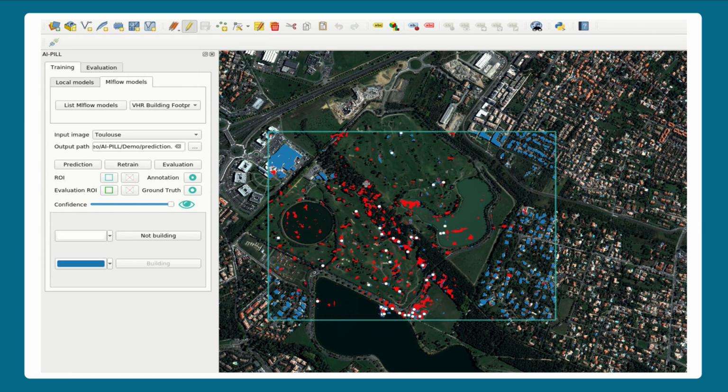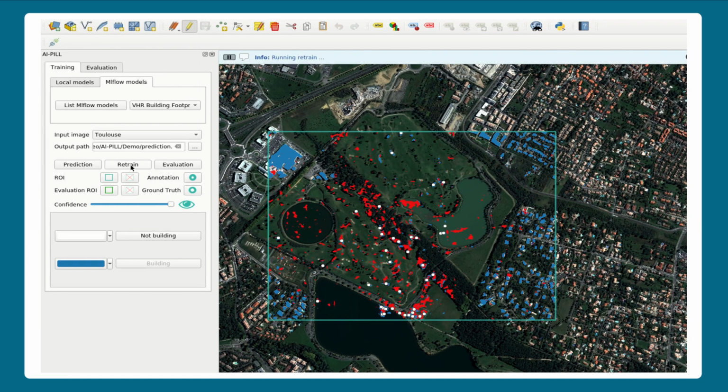By clicking on Retrain, I can train the model again on this area using the sparse ground truths and see how the annotations can help. While waiting for the retrain to process, please note that the model has been designed to accept sparse ground truths. It limits the amount of time I have to spend on creating a ground truth. The interactive learning loss is implemented inside AI PIL. That way every network that accepts sparse annotations can be retrained by AI PIL.